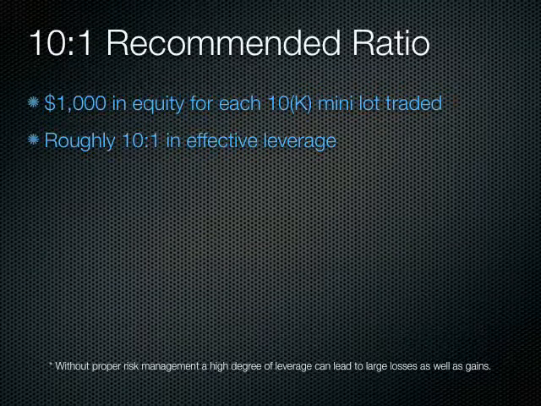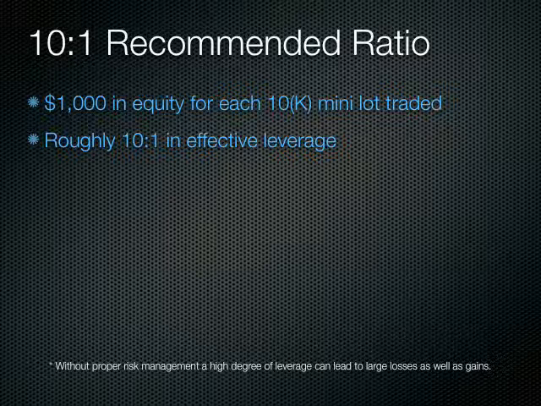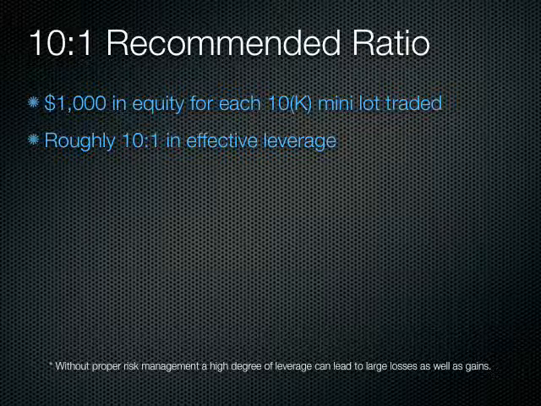We usually recommend that newer traders have a minimum of $1,000 in equity for each 10K mini-lot that their portfolio will trade. By using this ratio, traders are able to maintain roughly 10-to-1 in effective leverage. Without proper risk management, a high degree of leverage can lead to large losses as well as gains.